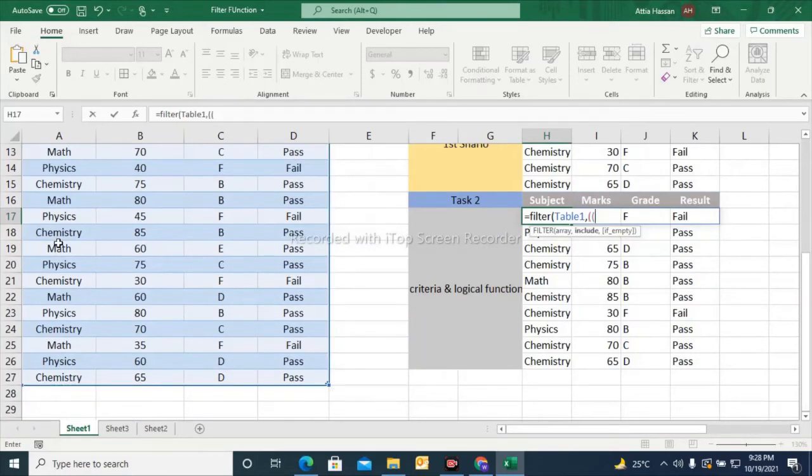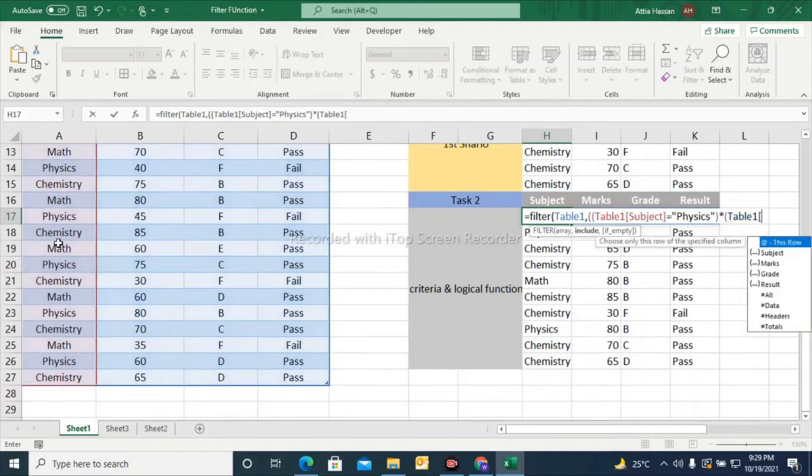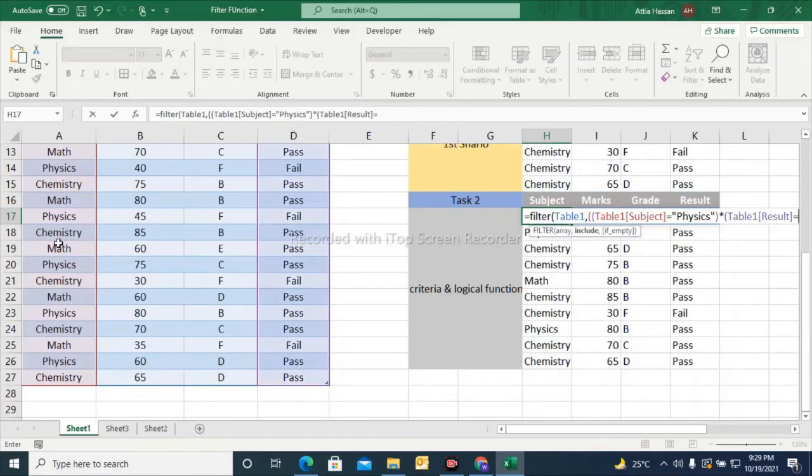Now Table1 subject is equal to physics, bracket close, use the multiplication sign for the AND function, bracket start, and now we are specifying the second condition. Table1 result is equal to fail, bracket close, double quote.